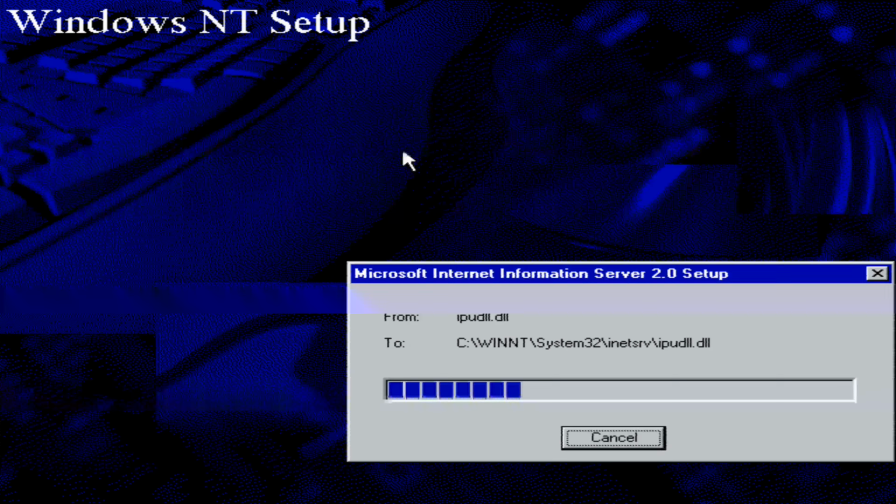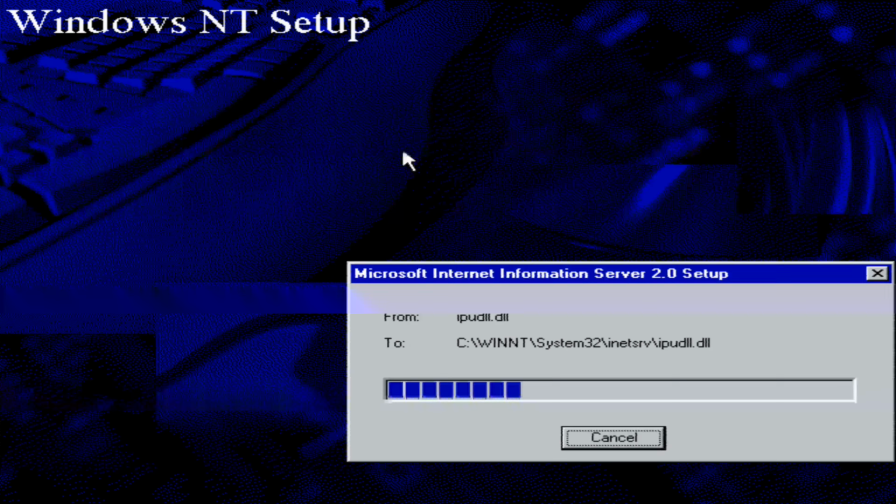And setup is just installing Internet Information Server 2.0 setup. No, you have not entered an internet domain for this internet, so we'll click on that, click OK, and it's copying files. Close. In that case, no thank you. I don't want to test it now.